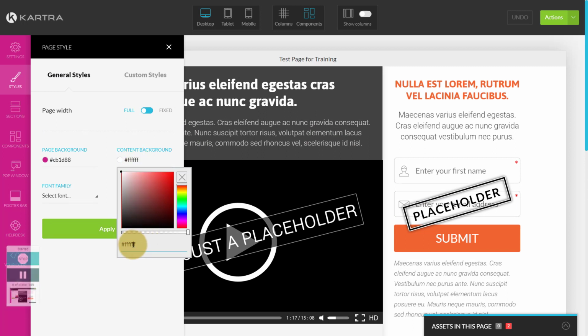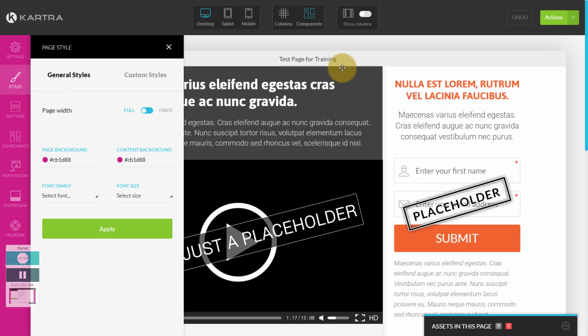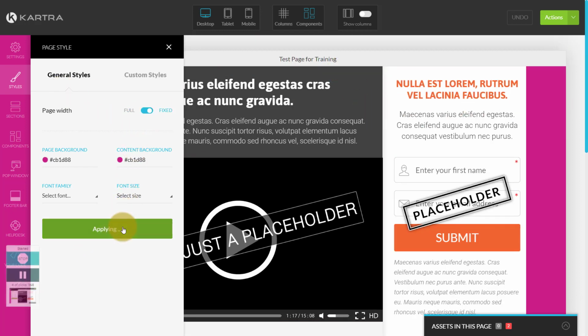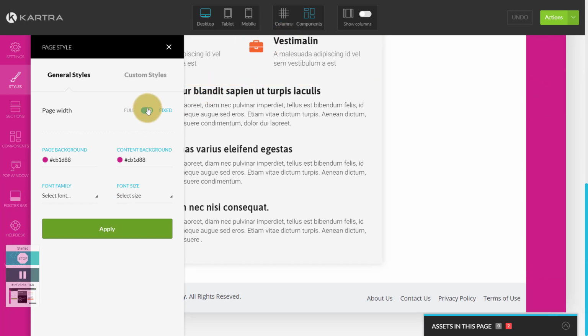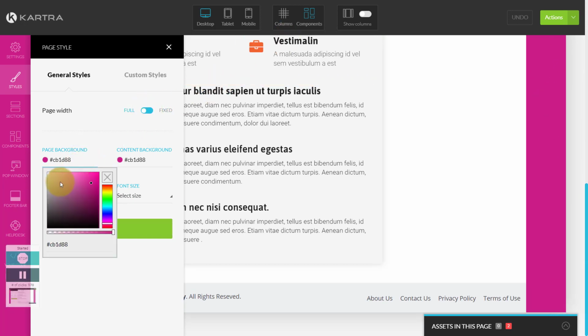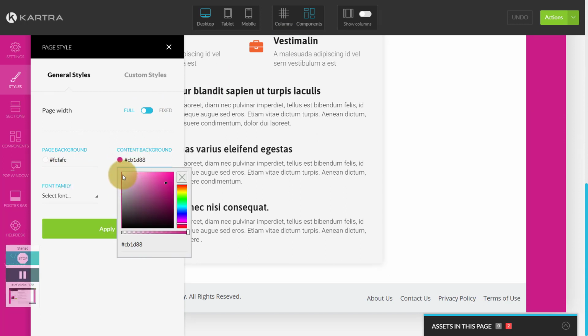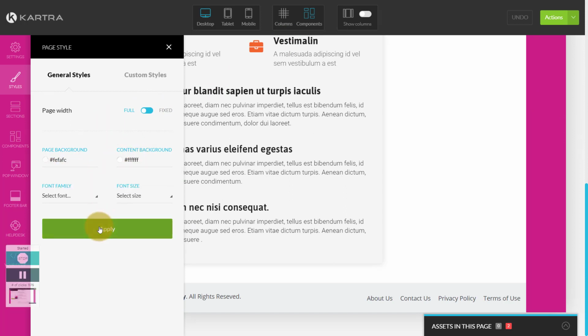Since this page is full, you can't see it, so I'm going to change it to fixed. And so you can see on the sides that it has the pink. Again, I don't usually change this. White is fine for the background, but if you have to do something fancy, you can do that.